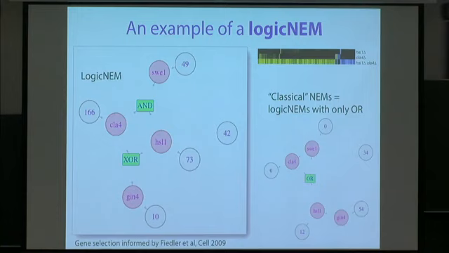If you use a classical nested effects model where you do not have any of the logics, or pretty much all the logics are OR, it seems to fail. Lots of the effect sets are just very small in the end. So by looking at it, and again, without knowing the truth, we felt our method was a better representation of the truth than all these other methods.